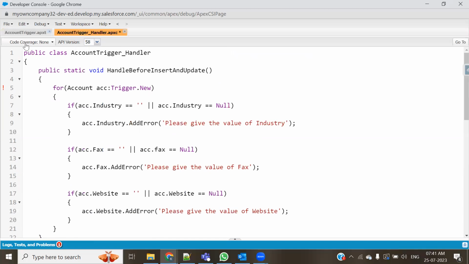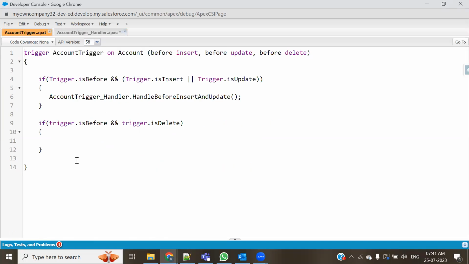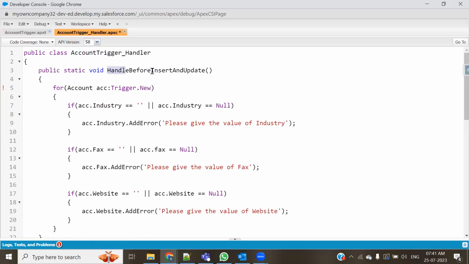Now for this particular block, the logic which we have written is present inside a method called handle before insert and update. Because it's a static method, you can call it from any place, not just with the execute anonymous window.